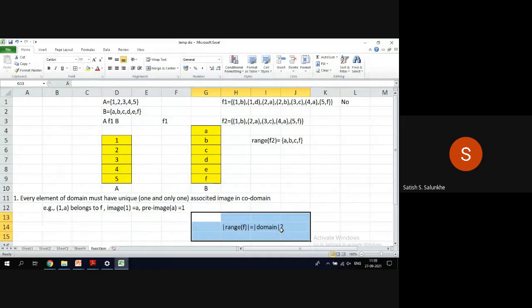So I am asking a precise question. Is it always holding true that the cardinality of range of f is always equal to the cardinality of domain? Yes or no, sir? Post your answer in the chat box. Why are you not writing this in the chat box? I'm waiting for all the answers of all the students in the chat box. Those who are not answering, I am going to remove immediately from this meeting room.